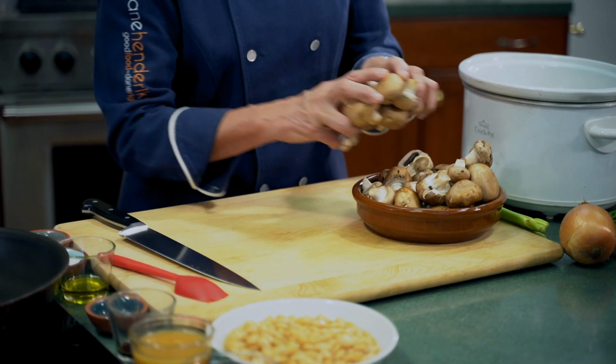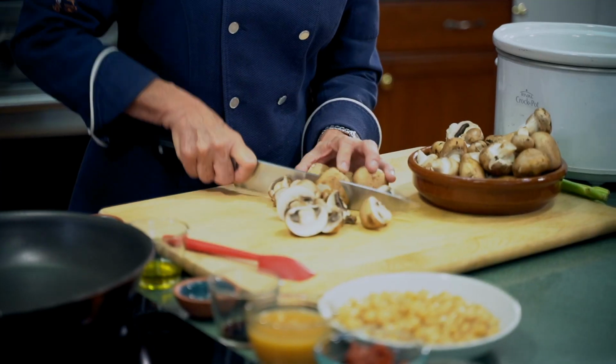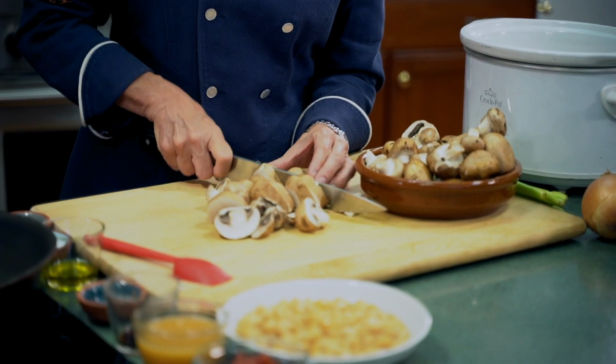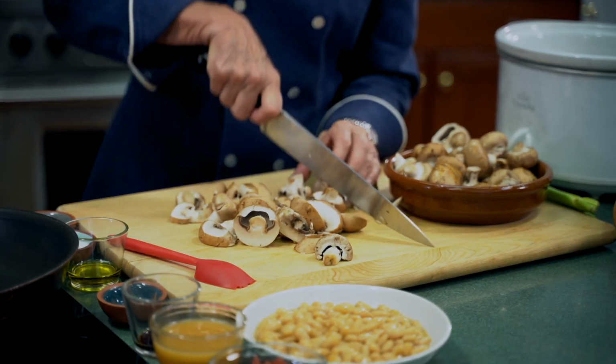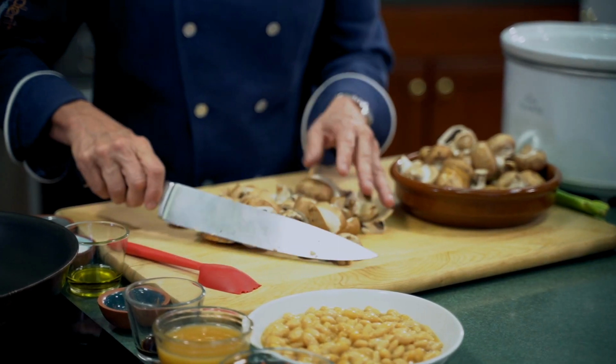Okay, so the first recipe is a meaty, meatless mushroom chili. It is so delicious, and here's all you do. I love to use mushrooms in place of meat when I want some more plant-based eating, which we should all do more often. So what I'm gonna do is take these mushrooms and chop them. Now you can put them in a food processor and grind them down, or you can chop them by hand. And I'm gonna show you, because I did it both ways to show you how easy it is to get that meaty consistency and texture of meat with mushrooms.